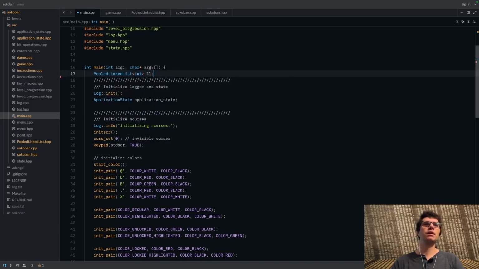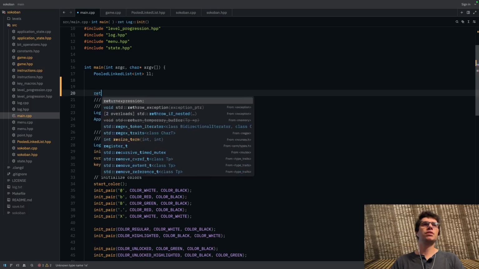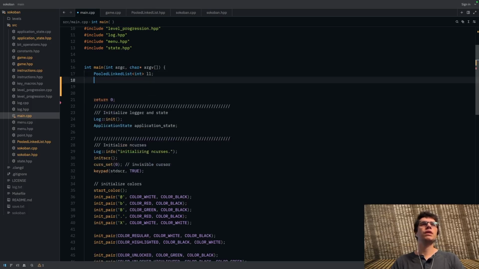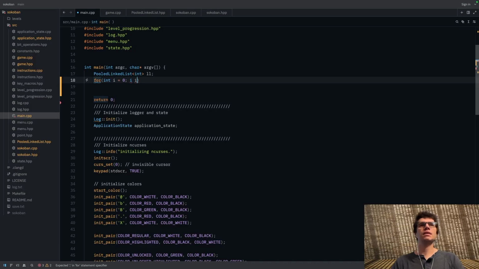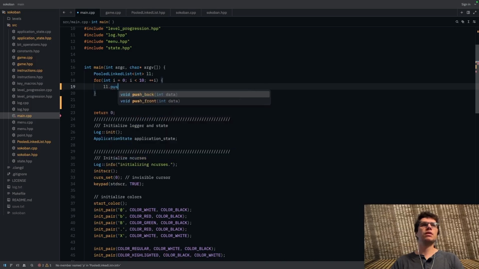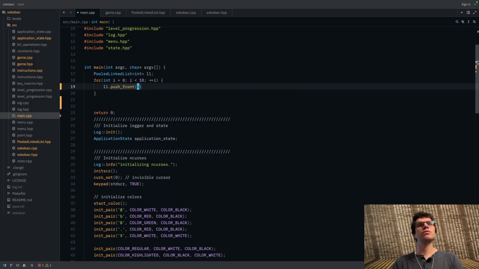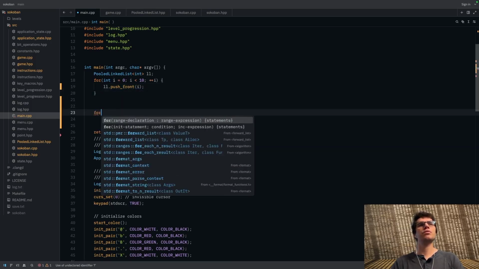Type int ll. Then we need to make sure we're returning so we can actually see stuff. We'll do for int i is equal to 0, i less than 10, plus plus i, ll.push front, and then we'll do i so we can see that. And then what we'll do is a print.